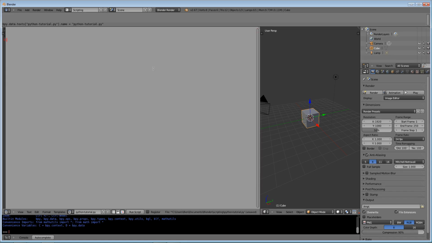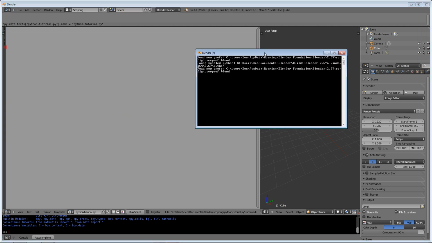One thing you're going to need if you're going to program in Python is the terminal. The terminal is basically the output window for Blender. If you go to Window, Toggle System Console, on a Windows machine, you can get the terminal up.